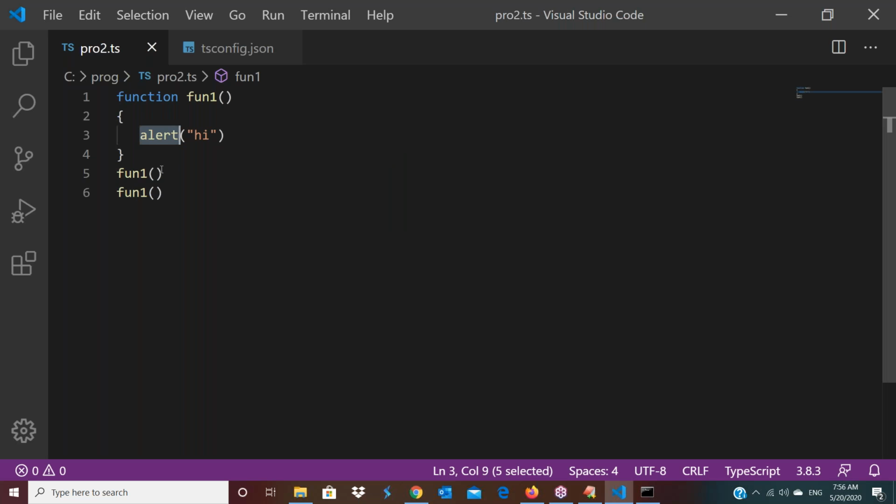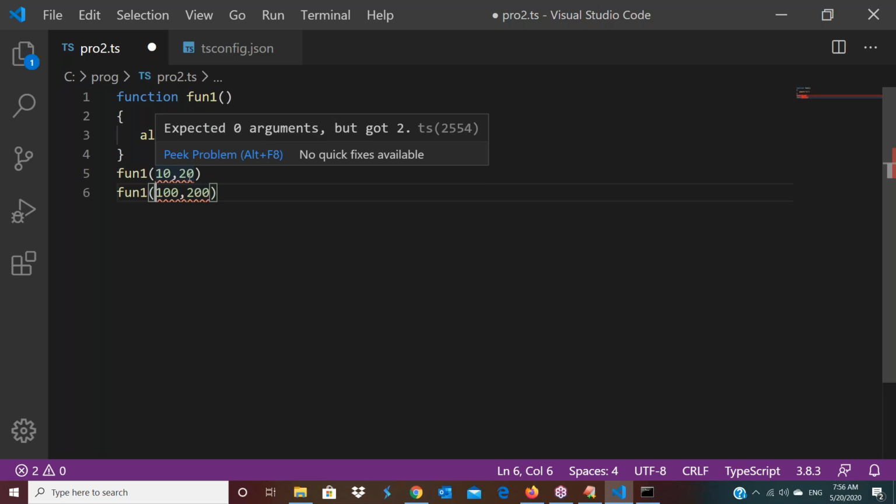Fine. Now what is my requirement? I want to pass arguments into the function. I'm passing 10, 20. Yes, here I am passing 100, 200. Now, even without compilation, Visual Studio Code is giving an error message: expected 0 arguments but got 2.